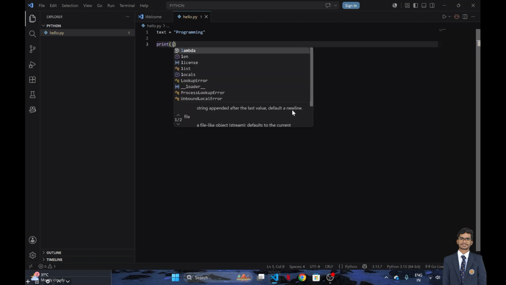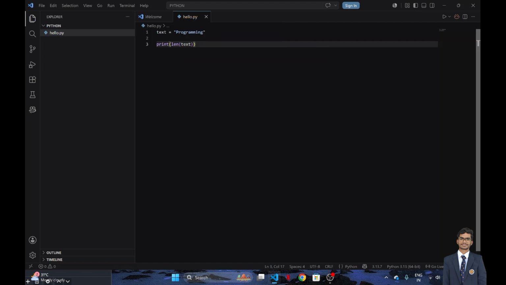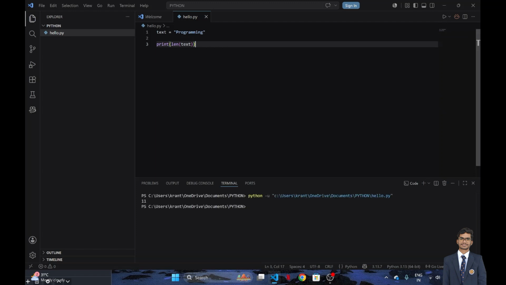Print length of text. Now run this. It prints 11. The length function returns the total number of characters in a string. It also counts spaces and special symbols if they are present.